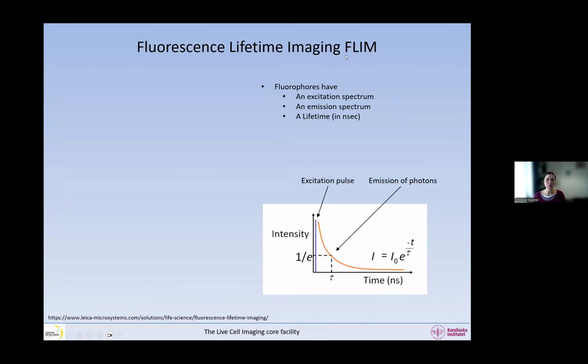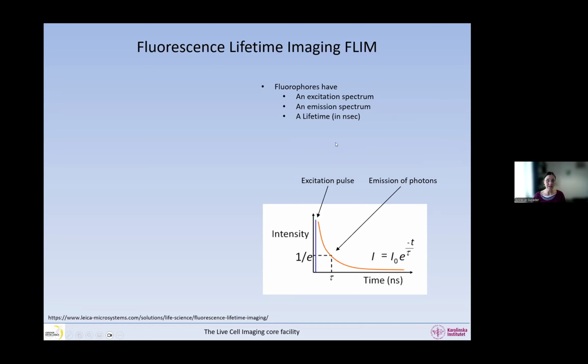Something that we spoke about a tiny bit yesterday is FLIM, because we have one student this year who is using FLIM on the Leica system. As I said yesterday, fluorophores have an excitation spectrum. They also have an emission spectrum, and everybody's aware of this, but they also have a lifetime. The lifetime of the fluorophore is a specification of the fluorophore, in the same way that they have spectra.